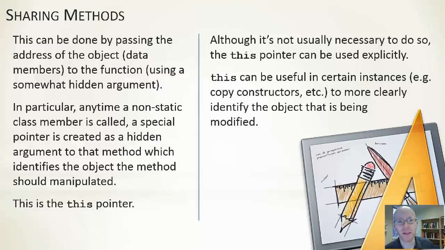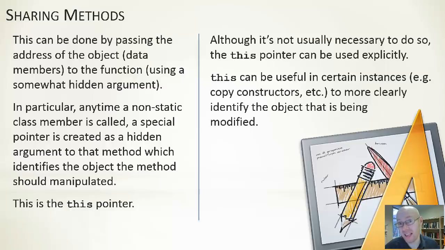The whole purpose of this is that it is a semi-hidden argument. You access the this keyword, but it is an additional argument that gets put into all of our method calls other than static method calls. So the doWork method, in reality, will have a semi-hidden parameter that holds a pointer to the particular instance of that class that doWork should operate on. It's always available. We declare a method, and as long as it's not static, this additional parameter will be passed in, and it enables our executable, the code itself, to know which chunk of memory, which data variables of which instance it should be updating.